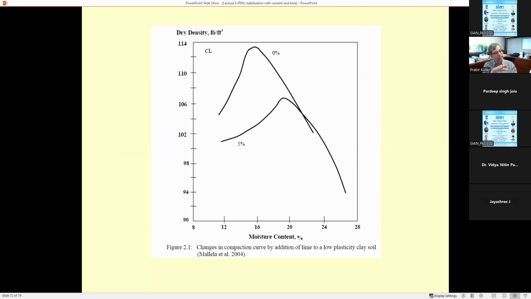So basically, sometimes the density is decreased, but with the pozzolanic reaction, later on the UCS value is going to increase. So two things: one is how the density is decreased, and the other is the different type of material. If you use GGBS or other material whose specific gravity is higher, then the density is going to increase. So it depends on the specific gravity of the material you are going to use. Sometimes fly ash has a lower specific gravity, so when you use fly ash, generally the density is going to decrease. But when the reaction takes place, the strength, the UCS strength, will go up.